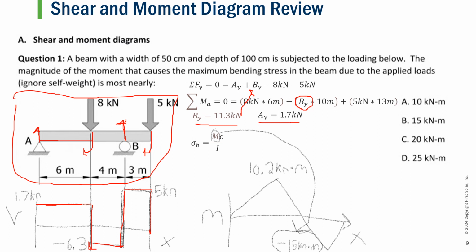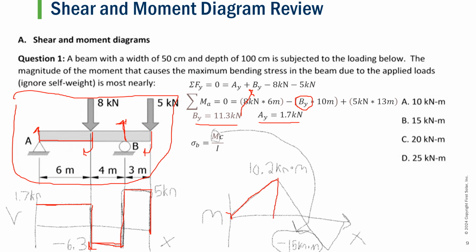And then looking at our moment diagram, we will see that the integral of 1.7 is 1.7x, spanning from 0 to 6. So we know we begin at 0, but our 1.7 multiplied by 6 will lead us to a value of 10.2 kilonewton meters at this point. And then we see that we have another run of negative 6.3. Take our integral, negative 6.3, running from essentially 4 to 0 from this point.